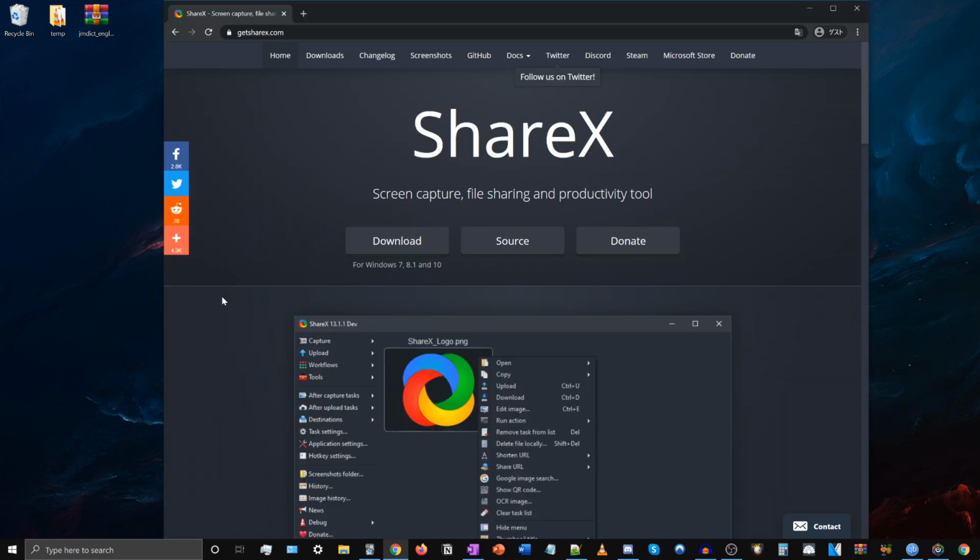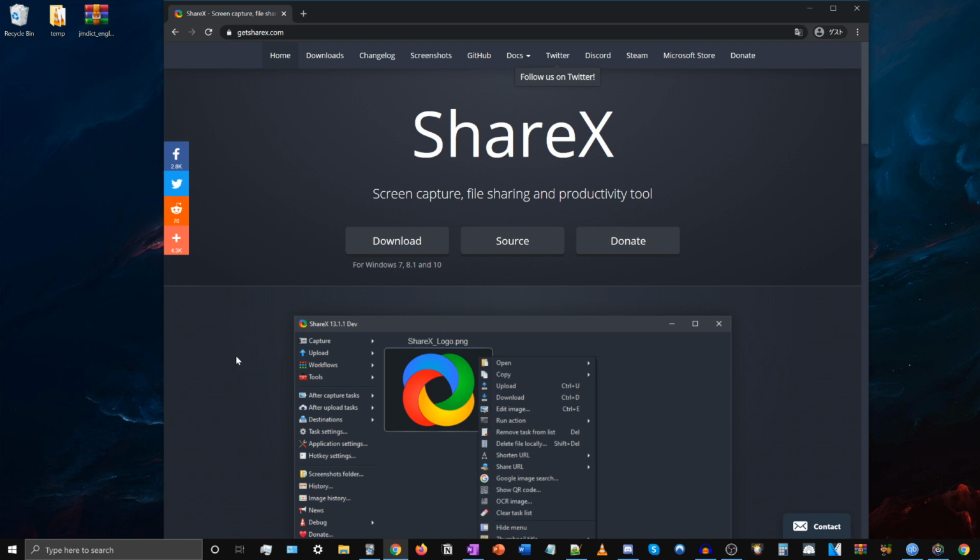Okay, so now we're going to download and install ShareX, which is a program that will allow us to grab images and audio in real time from whatever we're watching and quickly put them onto Anki cards. So ShareX is a really powerful free program, but it's only available for Windows. So if you're on Linux or a Mac, then you're going to have to find an alternative. But like I said, this video is just really specified to Windows machines so that I could show people who are learning Japanese and using Windows exactly how to set up this workflow.